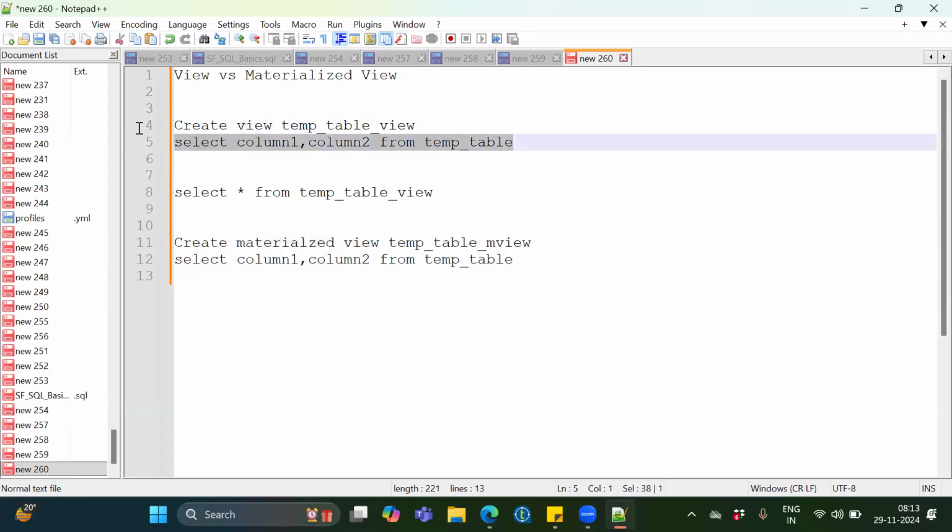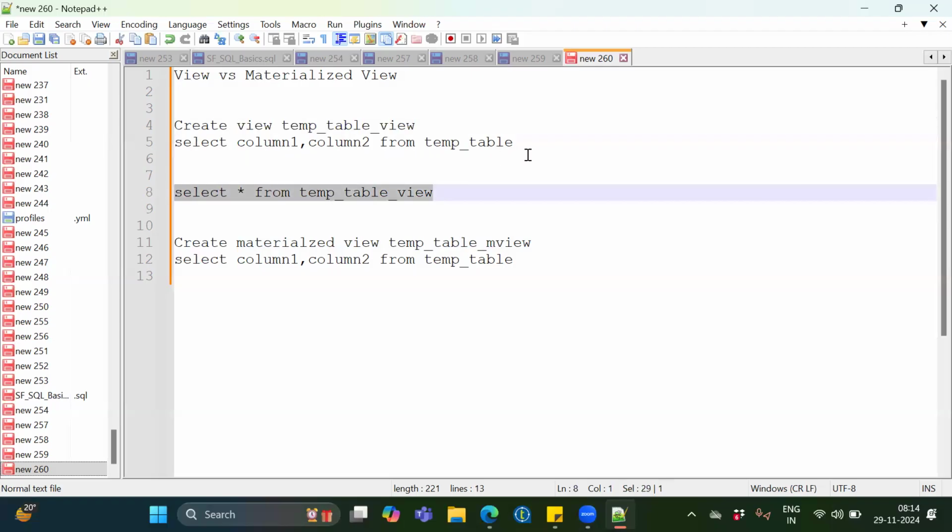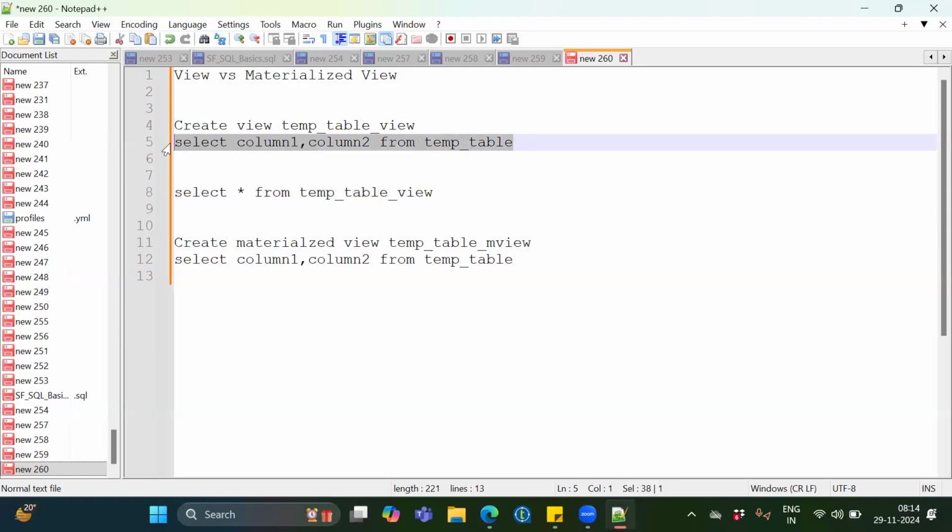Here, the view will store only the view query, and anytime you can see the data. If you want to see the data, then you need to run a query. Every time it queries the data at that time. It means if any changes happen in the base table, this is your base table, then when you run this view, those changes will be reflected here. Dynamically it pulls the data at the time, whatever data is present in the table.